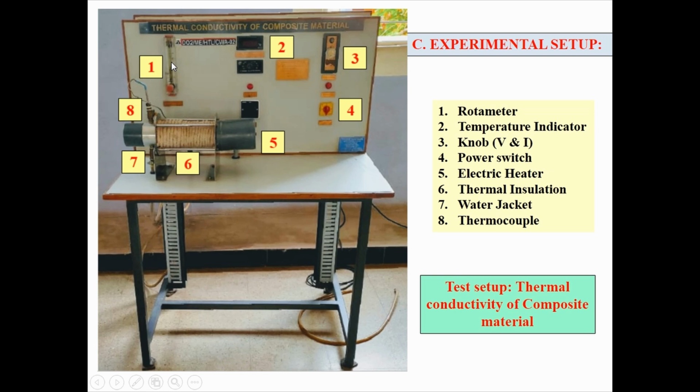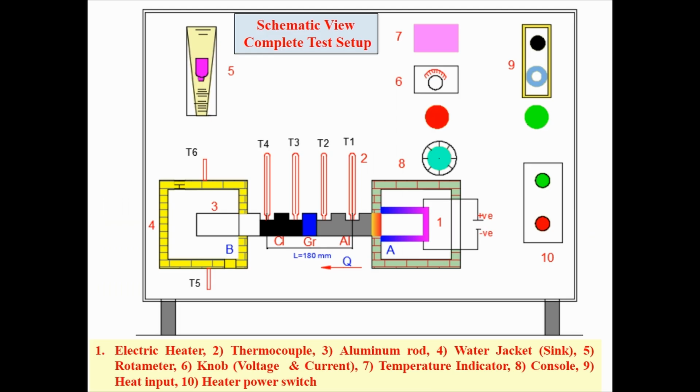After that you have to leave the experiment for at least 20 to 30 minutes. After that the composite material will get settled and it will attain the steady state. After the steady state you have to take the readings. After 30 minutes you have to take the readings. So what are the readings you have to take?